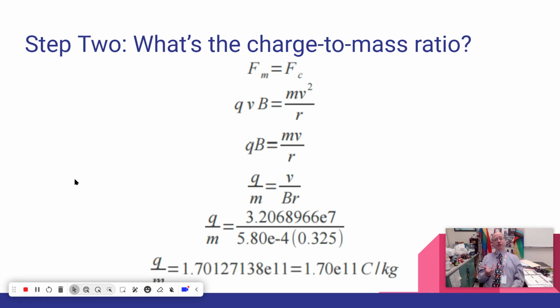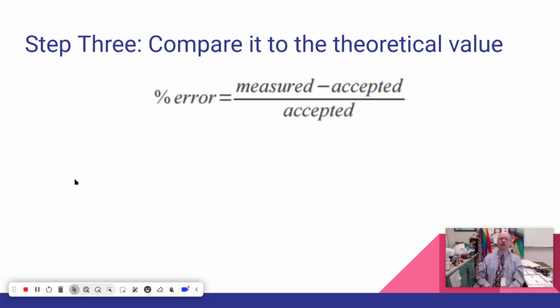The other thing that I'd mention to you is, looking at that number, it's not exactly the right number. Because remember, this is based on experimental data, so we don't expect it to be perfect. Could I actually figure out the charge to mass ratio of an actual electron? Yeah, I've got numbers on a data sheet. I know the charge of an electron is 1.60 times 10 to the negative 19, and I know its mass is 9.11 times 10 to the negative 31. So I could actually just take those two numbers and divide them, and I get a number that's pretty close to that. You know what we should do? Is actually check it then.